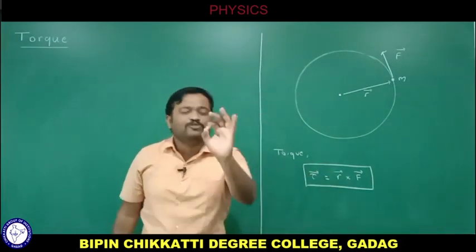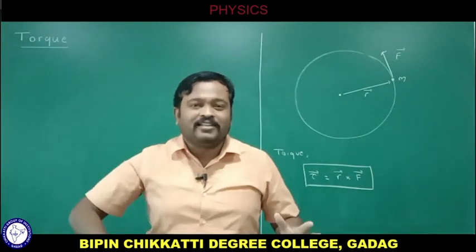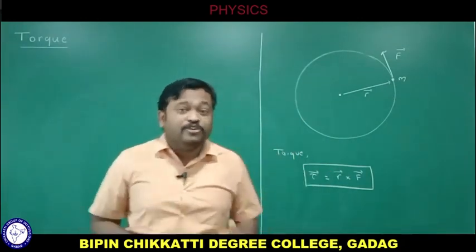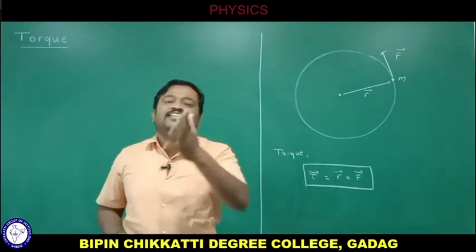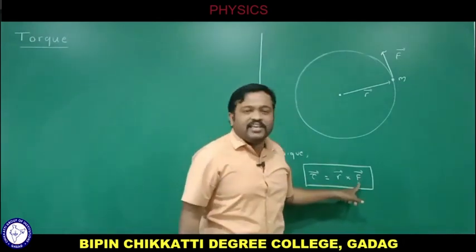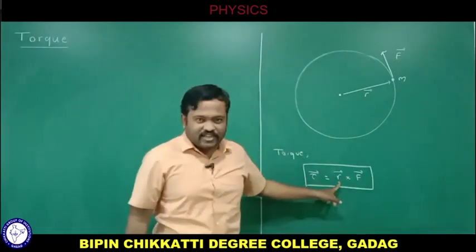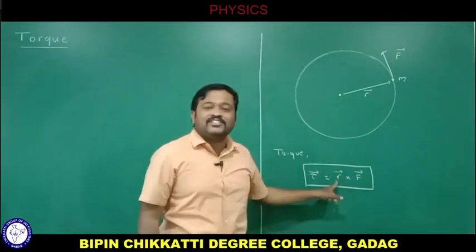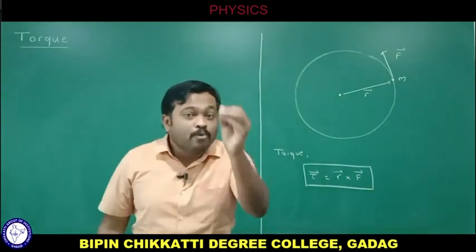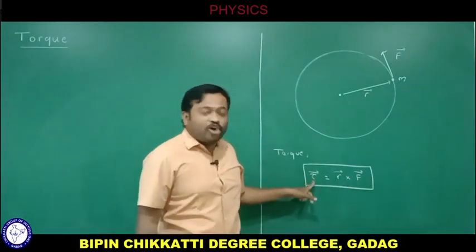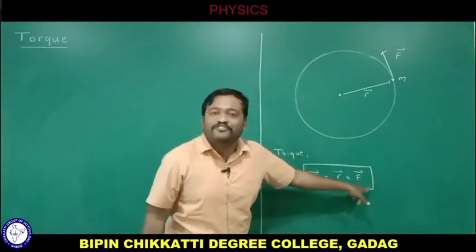I already used the word moment. Moment is a word which can be used when you take a physical quantity with the distance. Here what is the physical quantity? F, and this is the distance, right? If you take a physical quantity with the distance, you can use the word moment. So what is torque? Torque is moment of force.